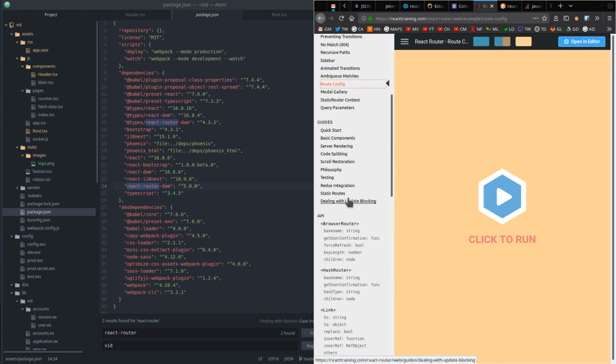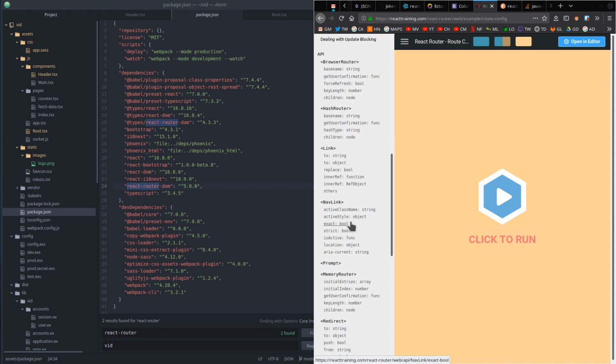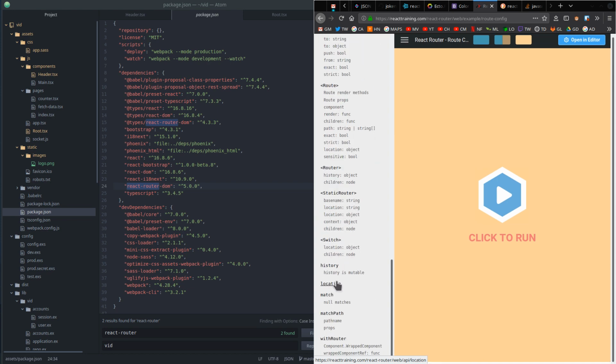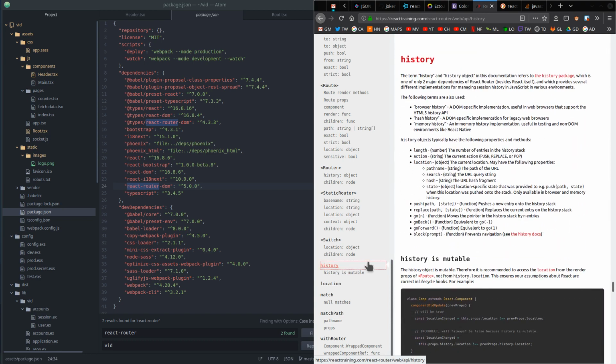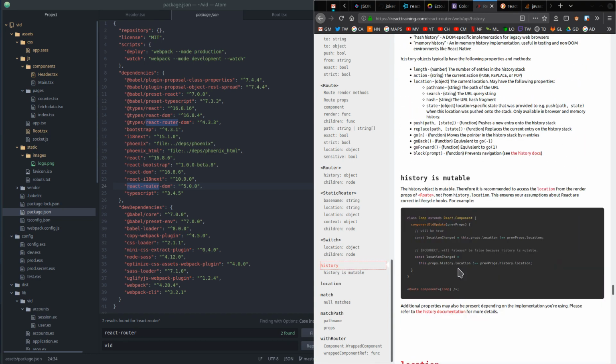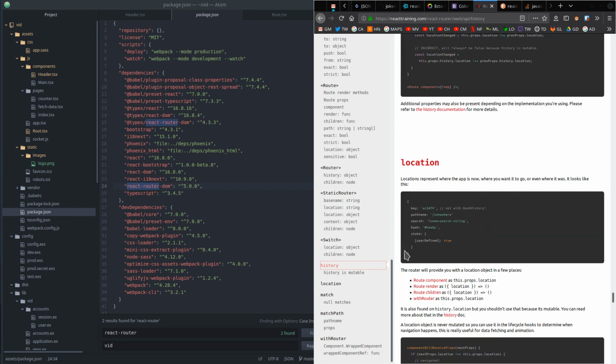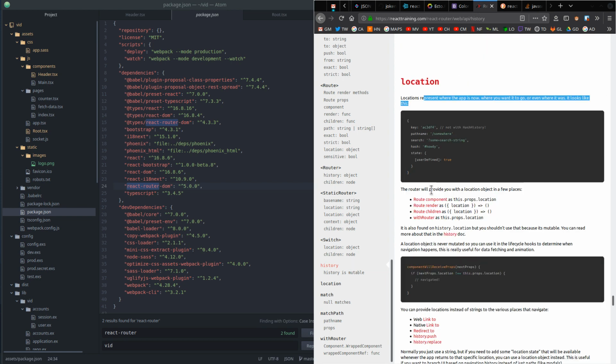I don't want to run anything like this. API: BrowserRouter, Link, NavLink, MemoryRouter, Route. History is mutable. Next props location.